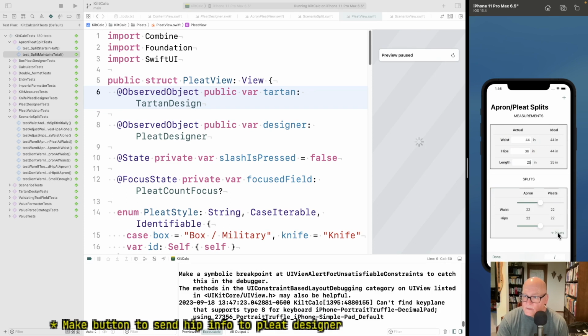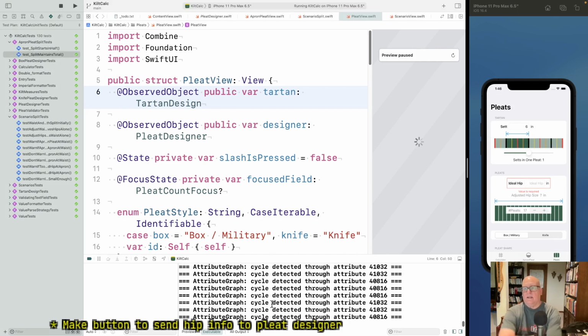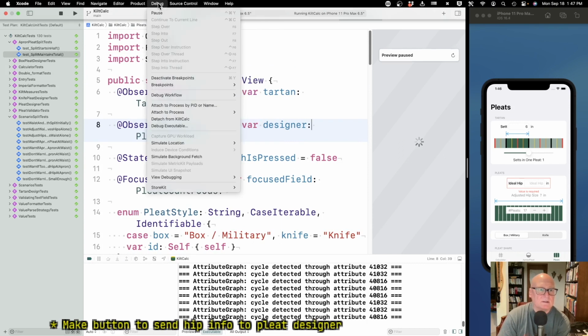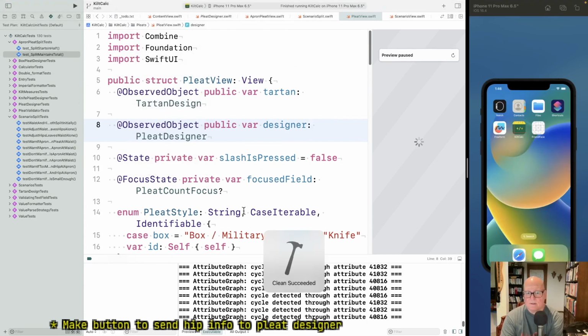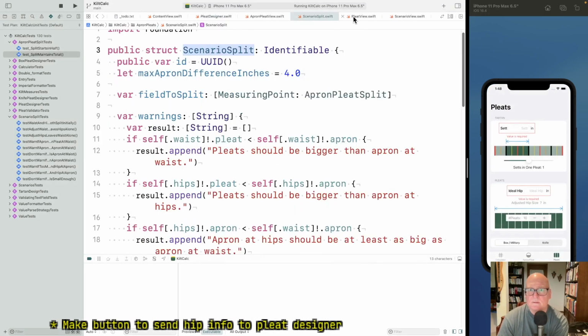Okay, now this, we go here, but we don't do anything. Oh, there's a cycle again. Do I have to undo something? Why is there a cycle? All right, let's make sure we've cleaned everything up. Oh, and have we Apron place scenario view.